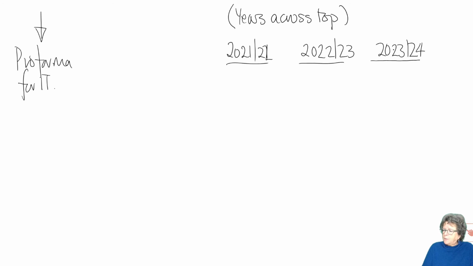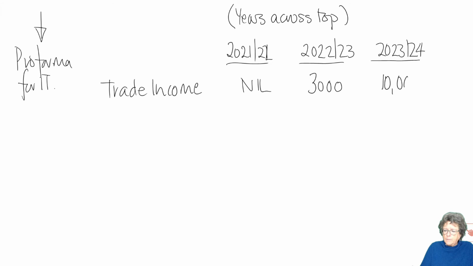Nice, neat, well presented. So we have trade income. If you remember, if we have a loss, we write in the word nil, and then we copy from the question the profits that we have made in that time. Now, loss relief, because it's carried forward, it's against the same trade, okay, not against total profits.